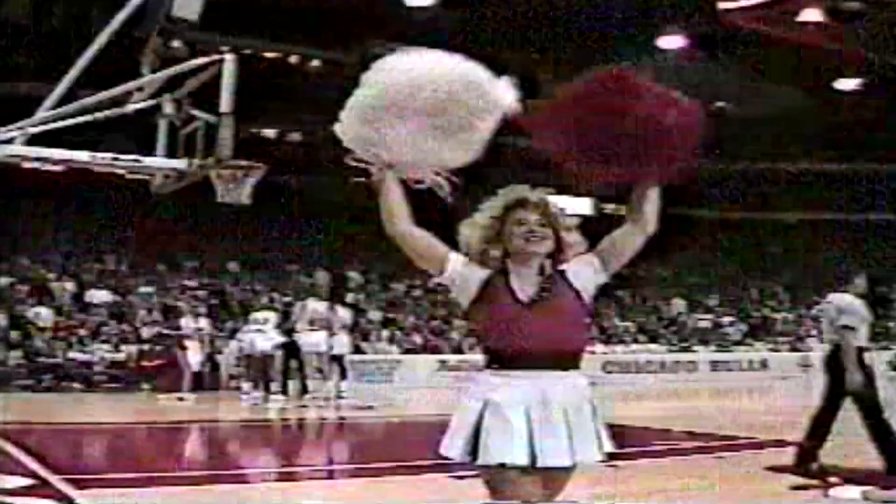Doherty low right, double team, knocked away by Paxson, and he comes out with a steal. Pax up court to Scottie Pippen. Pippen in from the left side — jammed it on John Williams. He had Michael open for a second, it wasn't there, and then he took it out to the hoop and just slam dunked it over Williams. Lenny Wilkins takes a timeout trying to keep the crowd out of the game and keep the Bulls' momentum away.